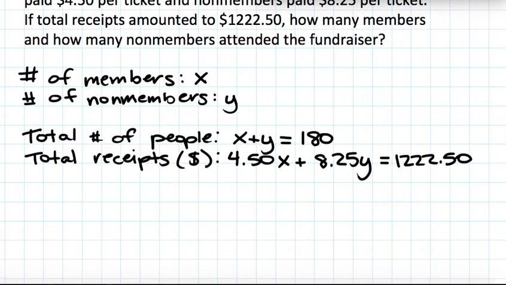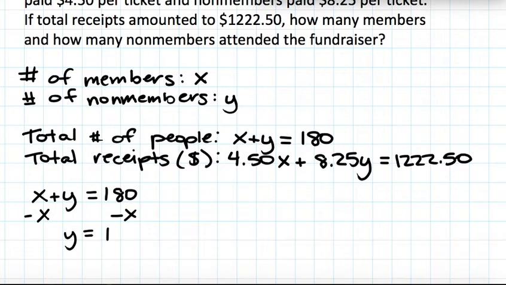You can use addition or substitution for these. A lot of times you'll have an equation that doesn't have coefficients like we have here, which means that substitution will work, or addition will work just as well. I'm going to show this with substitution. So I'm going to start with the X plus Y equals 180 equation, and I'm going to get the Y by itself, although you could also get the X by itself. You should get the same answer.